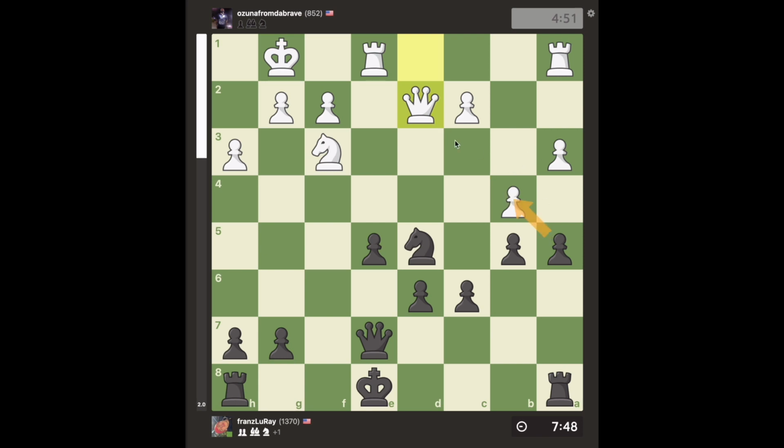If I take, he takes. I take. I don't know. I just didn't want it. I didn't want to go into that endgame. So I push. I clamp that side down. I'm like, okay, we're not getting nothing going on that side.